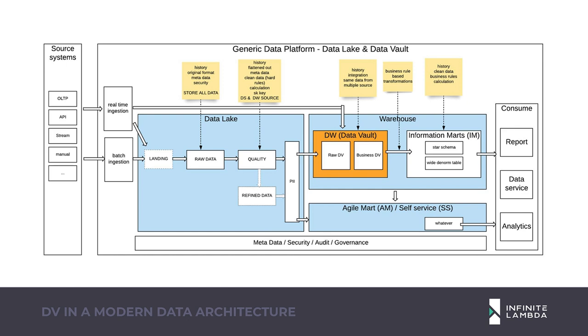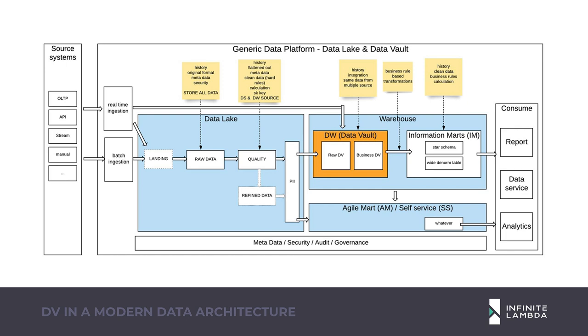If we put it after the output quality layer, the PII-masked data will go into the raw data vault. Data Vault will split into two steps actually. The first one is the raw data vault. We try to keep it as raw as possible. We already do some stuff before that, maybe it's medium rare, I guess. But yeah, it goes into the raw data vault, medium rare. And after we store all of them in the Data Vault structure, there are some business rules we need to apply before we actually have them in the reporting layer. So that's the business vault. And finally, information marts and stuff like that, and then into a report layer.